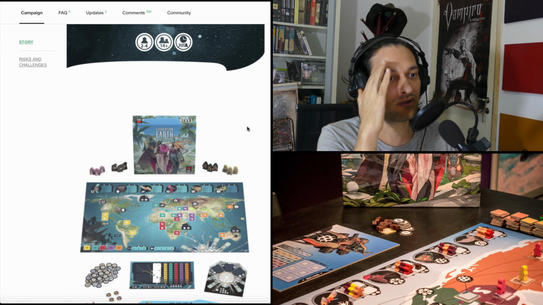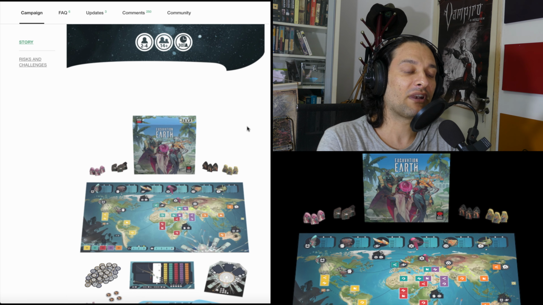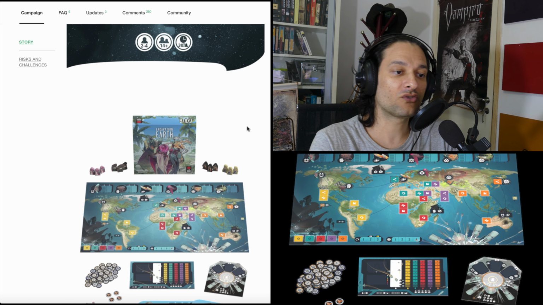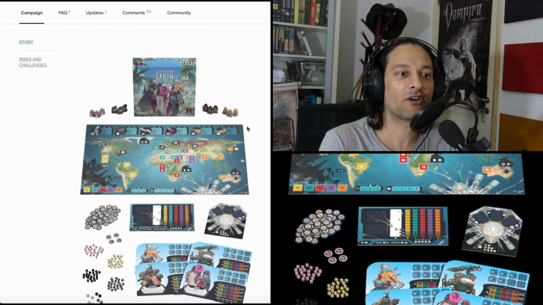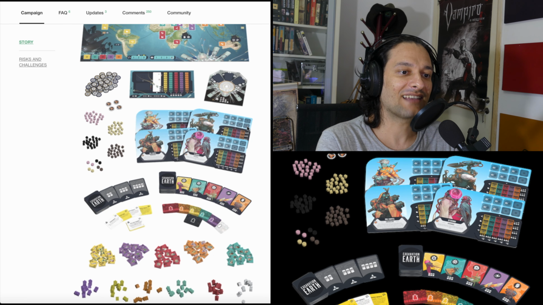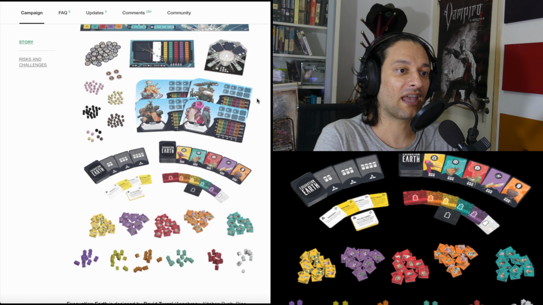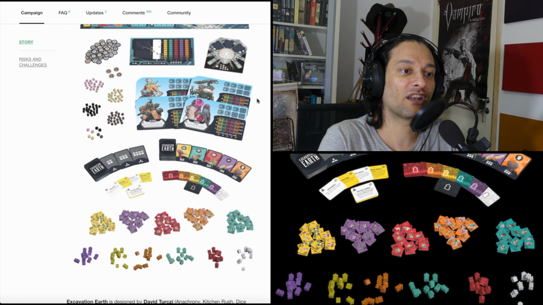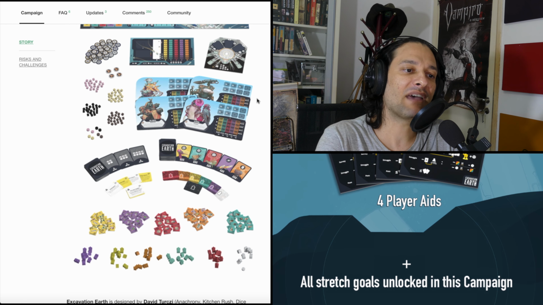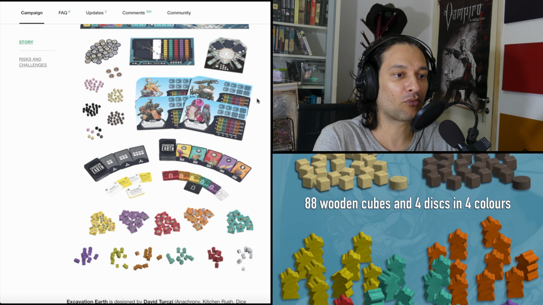Then for $70 US, you get the Envoy level, which gives you 1 copy of Excavation Earth and all base stretch goals unlocked, plus 1 copy of the second wave expansion and all second wave stretch goals unlocked during the campaign, plus a copy of the Artifacts promo pack. For $85, you get one copy of Excavation Earth base game and all base game stretch goals unlocked during the campaign, one copy of the second wave expansion and all second wave expansion stretch goals, one copy of Deluxe Alien Metal Coins, which is a Kickstarter exclusive limited, and one copy of the Artifacts promo pack.